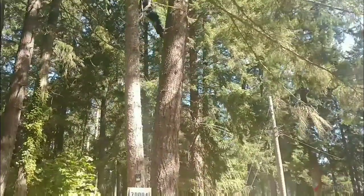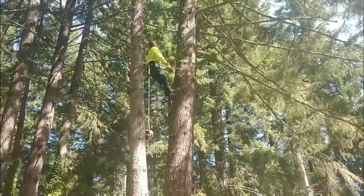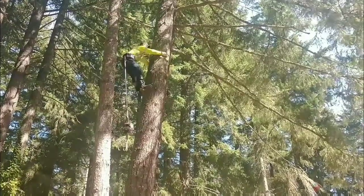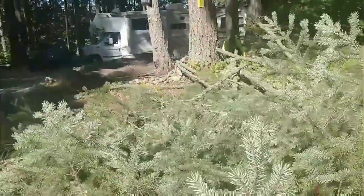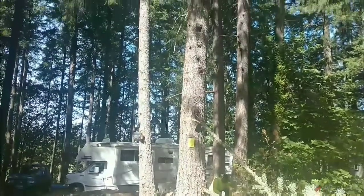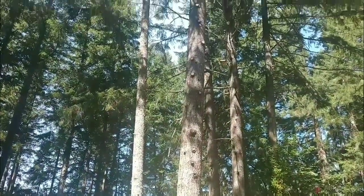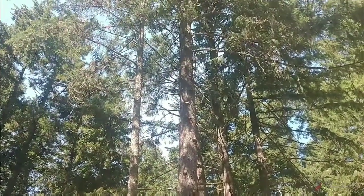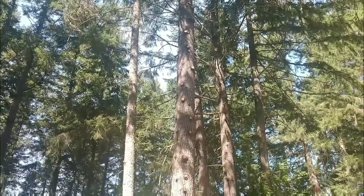Well, you know what they say, it's easy when you know how. Well, so Dave did a great job on these trees over here. Let's take a look. Look at all these green pine branches that have come down here. Then you look up that tree and I guess he went up maybe 50 feet. That was higher than I thought we would end up going, but it worked out. He cleaned that all off real nice.